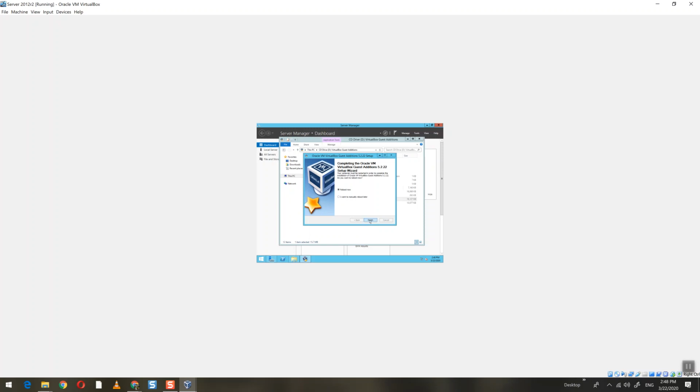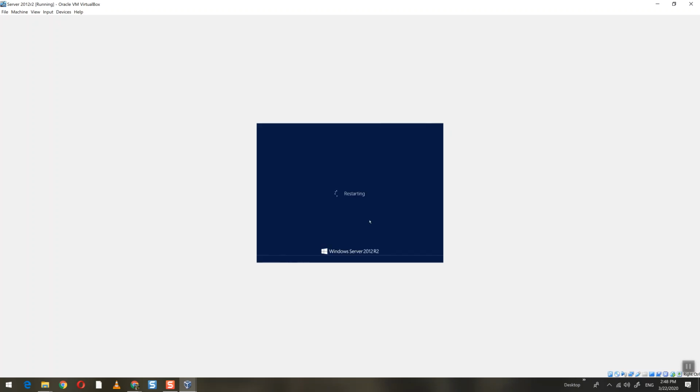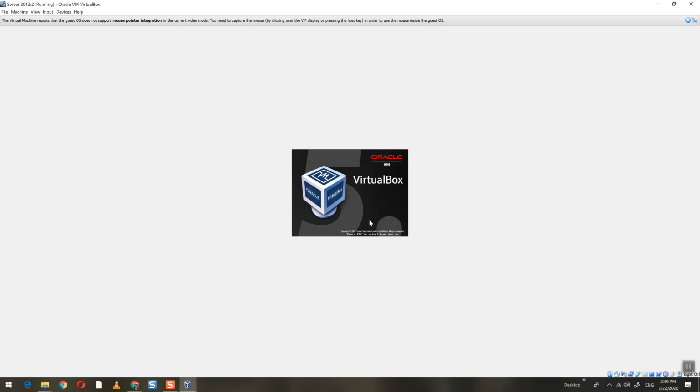All righty, so it looks like it wants to reboot, so let's do that. And let's see how long this takes to come back up. We're getting there. Okay, so this is a normal boot of Server 2012 R2 now. The next thing we do when this comes up is make a snapshot.